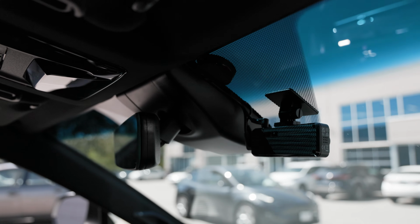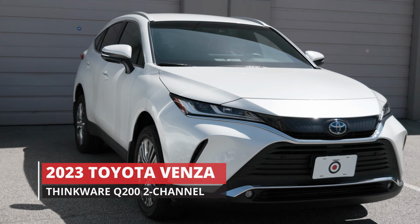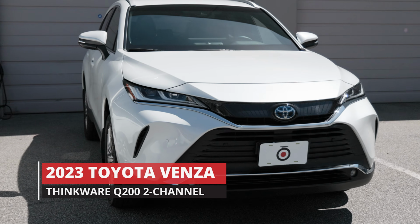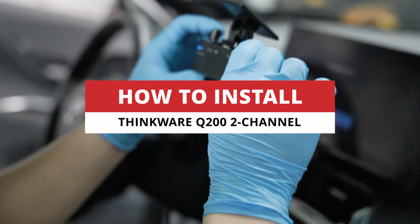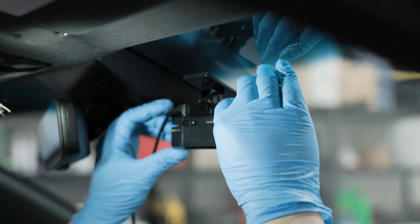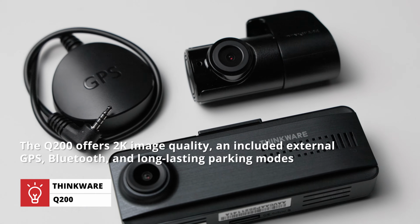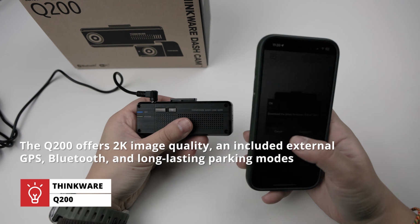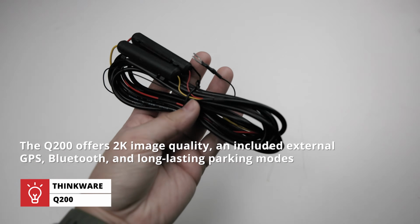Today, we're hardwiring the Thinkware Q200 2-channel into a 2023 Toyota Venza. This will be a great reference for all you hybrid and electric vehicle drivers. As for the camera, we're excited to show you how to install the Thinkware Q200, a perfect starter camera for any driver. This 2-channel dashcam offers 2K image quality, an included external GPS, an easy connection to your phone through Bluetooth, and a long-lasting parking mode for full coverage with the included hardwiring kit.